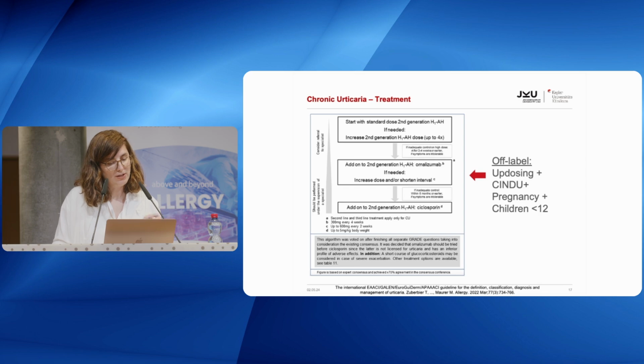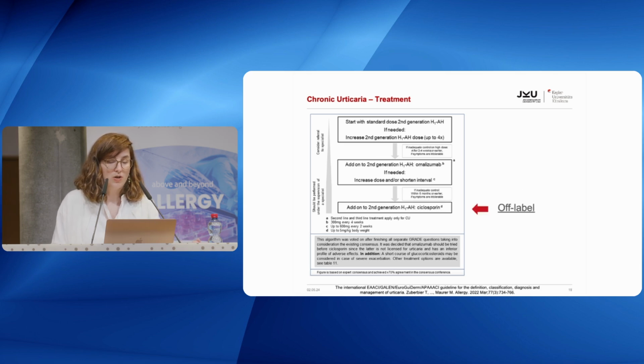If you really look at the text, you would also see that chronic inducible forms of urticaria are not specifically in the label, so that would also be off-label. So this is a very good working drug in many patients, but still there are some patients where this is not enough, and the current guideline suggests to go on with a therapy with cyclosporin, a drug that has some limitations. You need to have regular blood checks with the patients. You have to check the blood pressure and so on. There can be some limitations of using it.